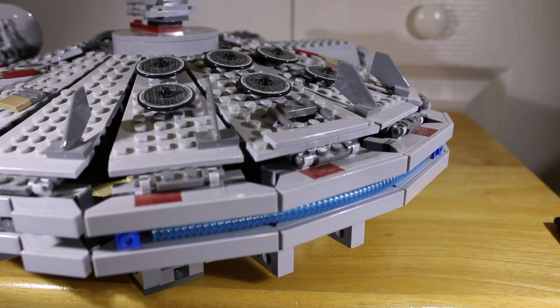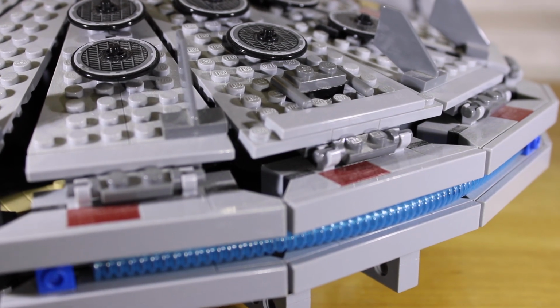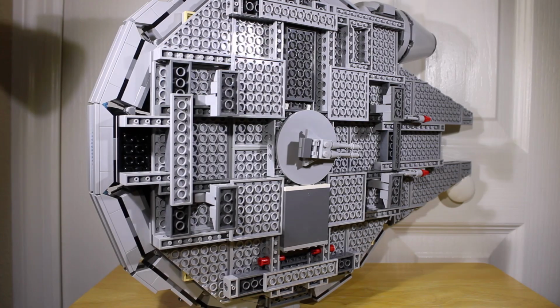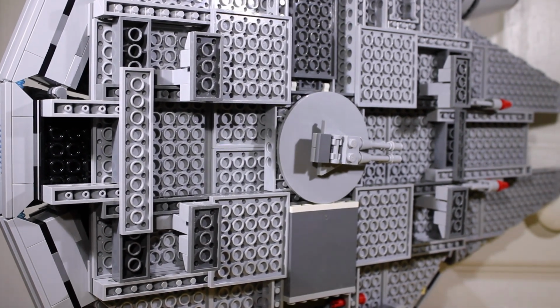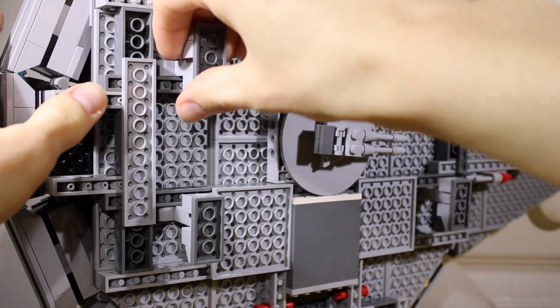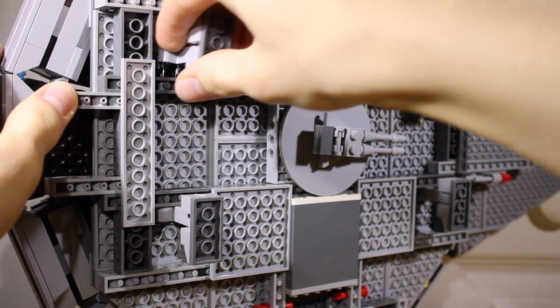The thruster portion of the ship looks pretty great back here, with that teal-blue pipe element. Here is a view of the bottom of the ship. There are 4 landing struts. They are all static, but can be easily removed if you wish to create a flying version of the ship.